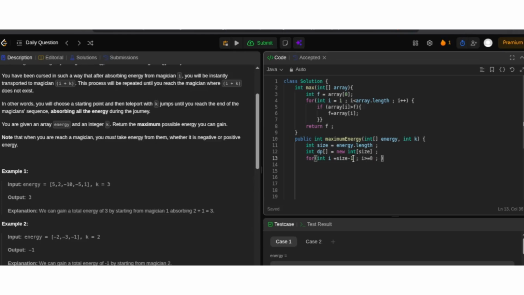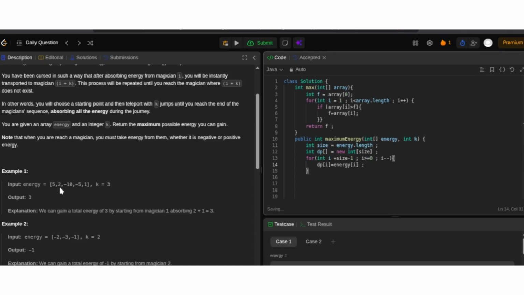Run this loop decrementing the i value in every iteration. While this for loop is running, assign dp last index as energy's last index. It is coming from last first, right? So I set it like this.